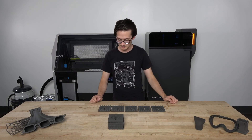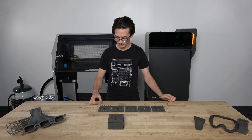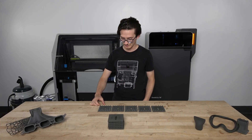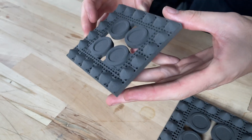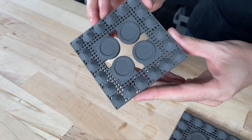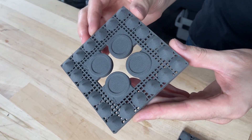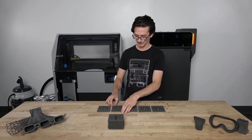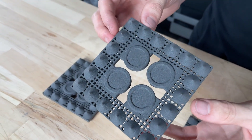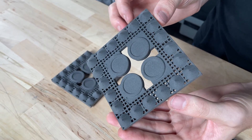Starting from the hottest plaque and going down, looking at the cones, we want to see the first instance of obvious rough surface texture on multiple cones. Starting at the plus 2°C plaque, looking at the cones from multiple angles, we see no obvious rough surface texture on any of them — all the cones are smooth. Now we will look at the plus 1°C plaque. Similarly, all of the cones are very smooth with no obvious rough surface finish on any of them.